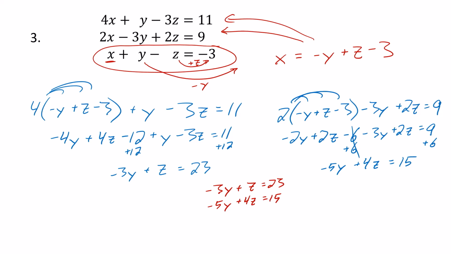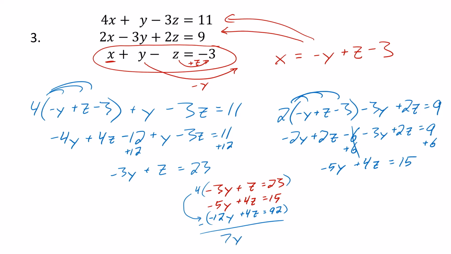I think I'm going to go ahead and just, because it's not too tough to make the z's match, I think I'm just going to multiply that one by 4 and rewrite it underneath here, and then find a way to eliminate the z's. So that gives me negative 12y, positive 4z equaling, let's see, 92. And it looks like to cancel z I would need to subtract, so this is actually going to be negative 5 take away a negative 12, so that's going to be like negative 5 plus 12, which is 7y.